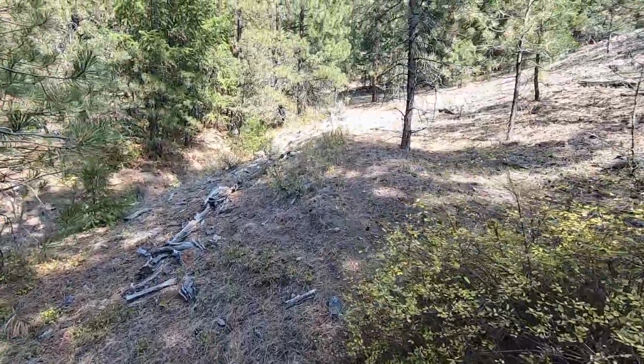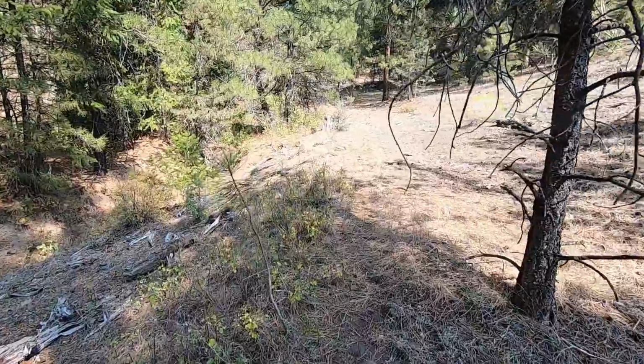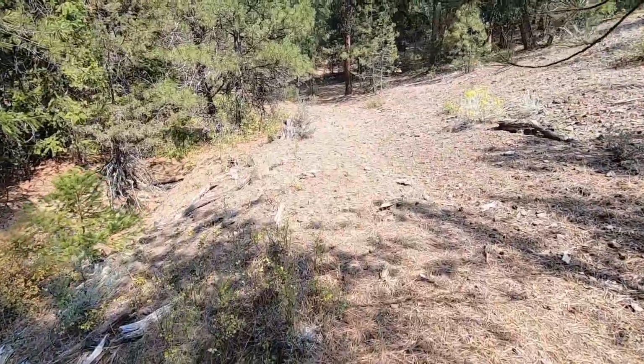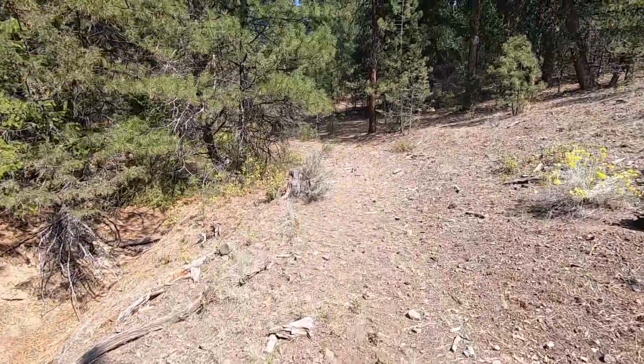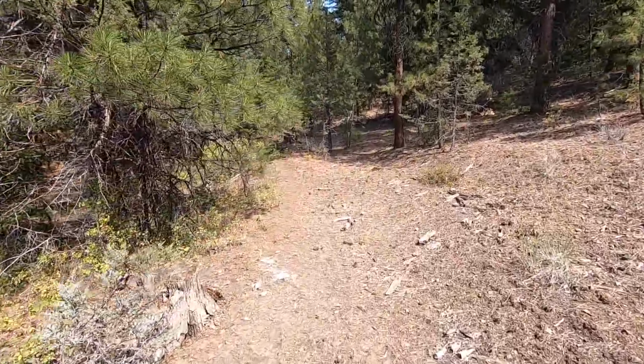There's a saddle up here, and it's like they camped on this side. They had all their structures and their cooking and their camp area over on this side. And then they walked up over or drove up over the saddle to go to the mines to go to work. So I don't know how well the camera's picking this up, but I'm just up the hill behind that cabin, and there's a pretty good little trail right here, and it looks like it's heading up right over the saddle. It's a really old one.